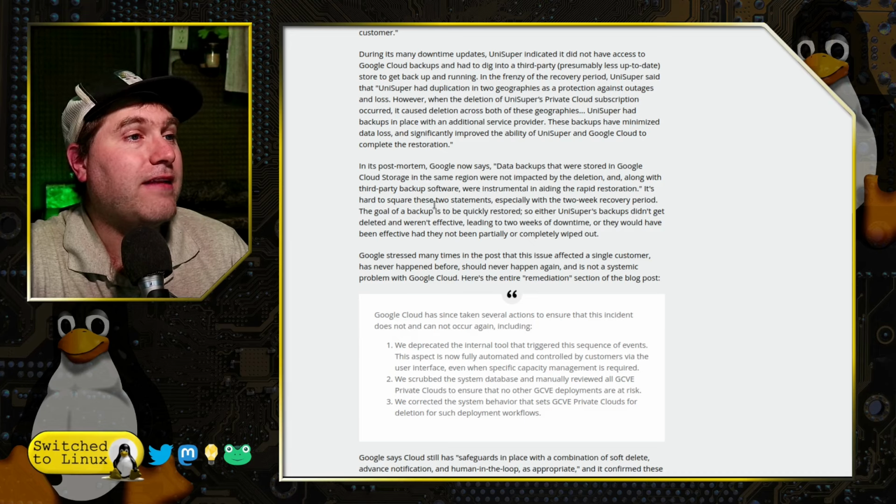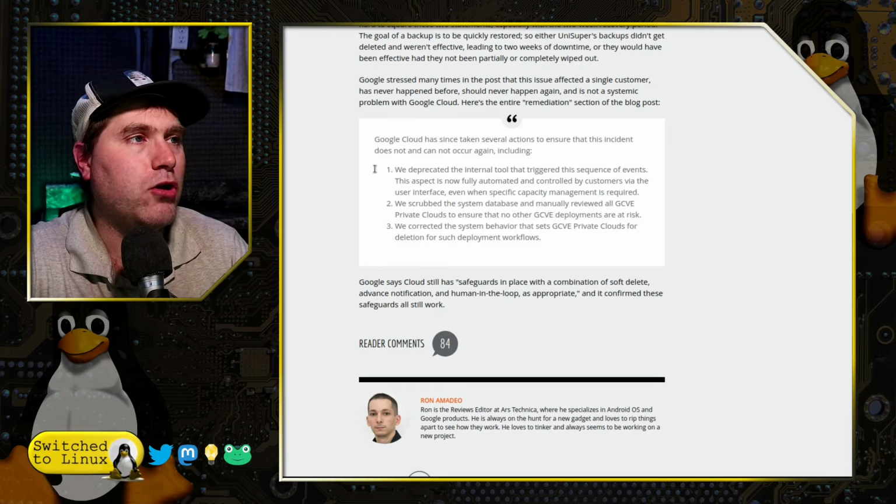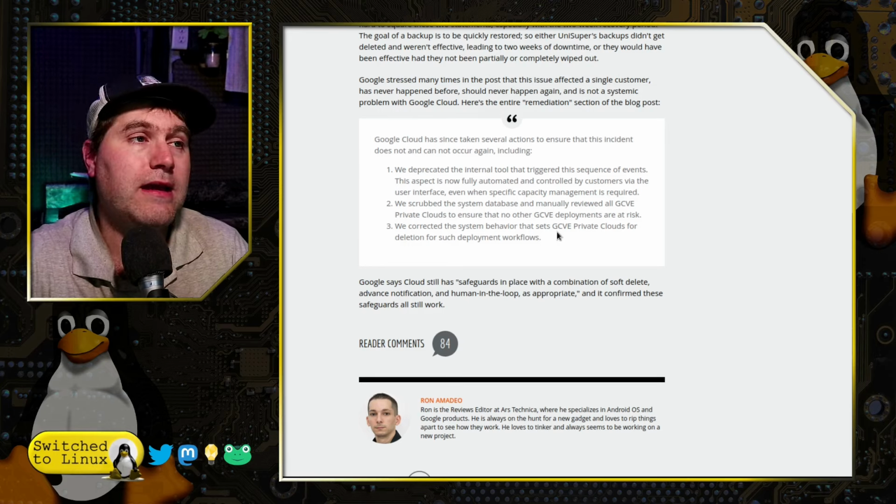And so that's the problem they had here: they weren't done. They had backups, but they weren't checking them. They weren't verifying them. Now, Google has taken several steps to make sure this doesn't happen again, of course, to the business end, but it begs that question for you. Do you have access? Do you have control over the information that you have on your particular files?